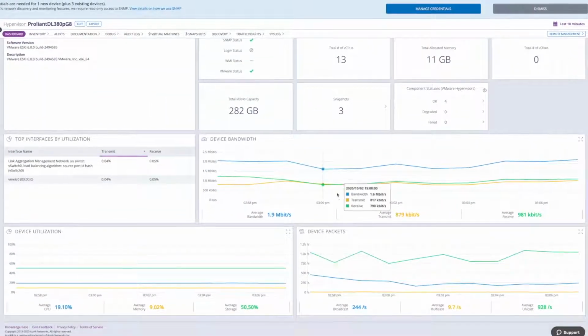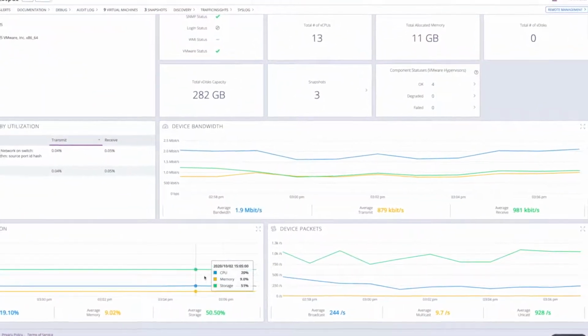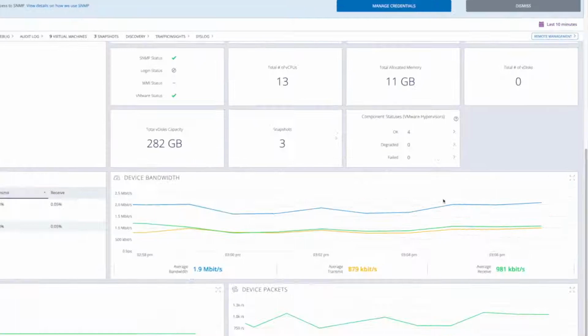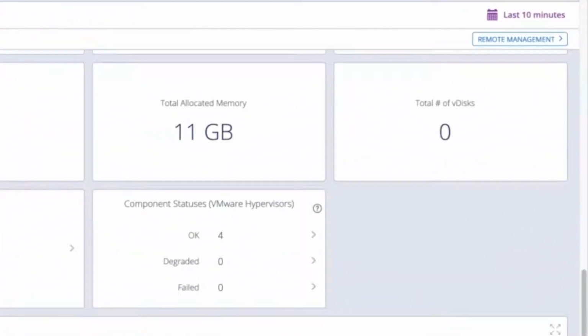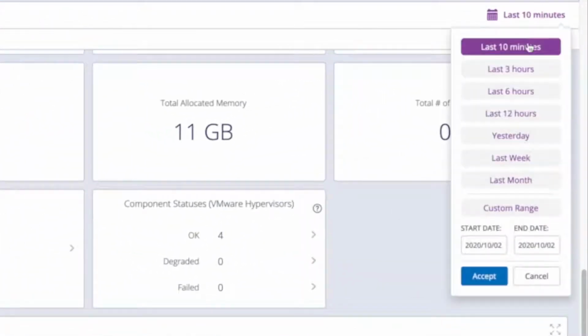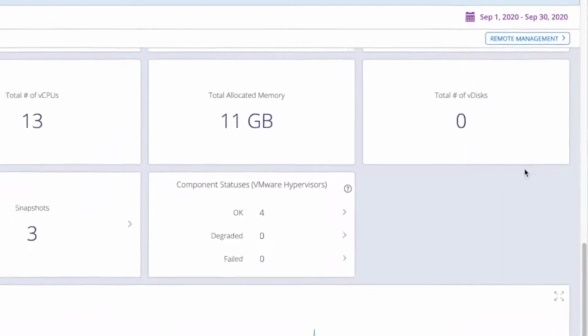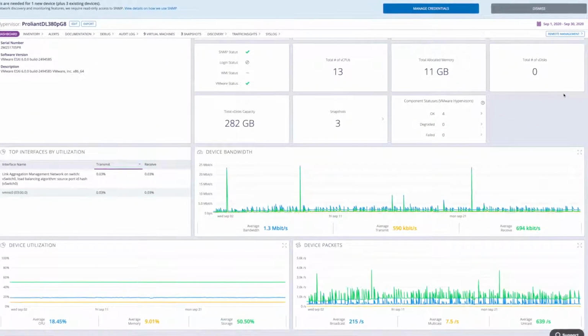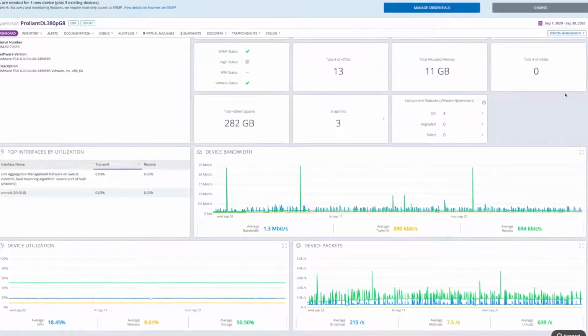Underneath the high-level KPIs are detailed performance and health statistics for the device. You can also roll over the charts for quick detail on the data points. You can change the time frame you're looking at with the date selector up here. Right now we're looking at the last 10 minutes, but we can change that to, say, the last month. Stats are kept for as long as you have your account, so over time, you build an extremely rich data archive. Need to dive deeper?